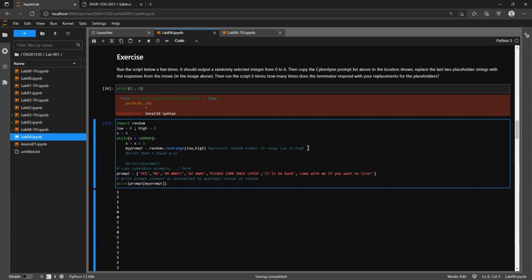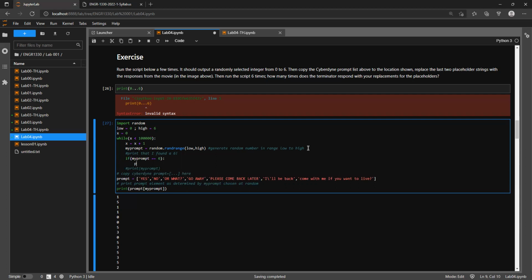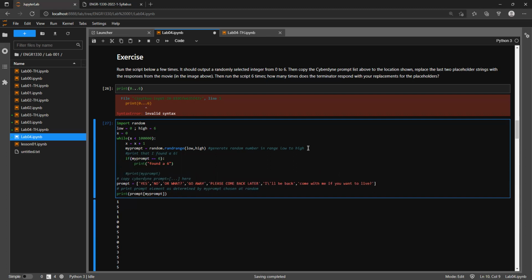What do I put here? Let me be a little more specific. How do I write some code that does that? Yes. So if I prompt the 6, then print found a 6. Now, what Parth was suggesting, once I find a 6, I don't care if there's any more 6s.